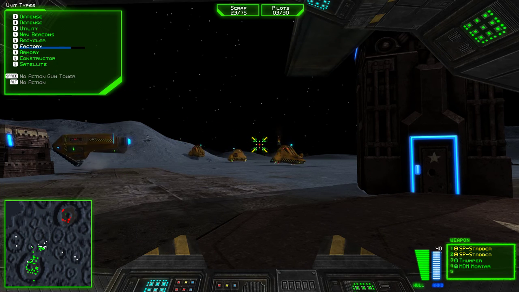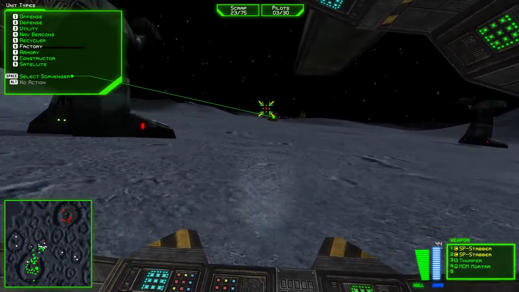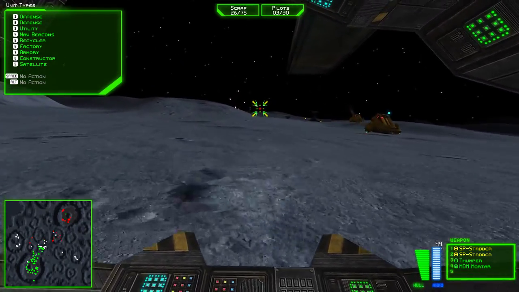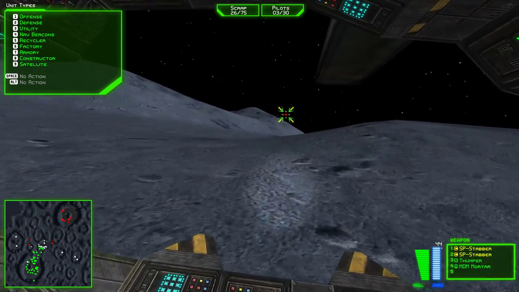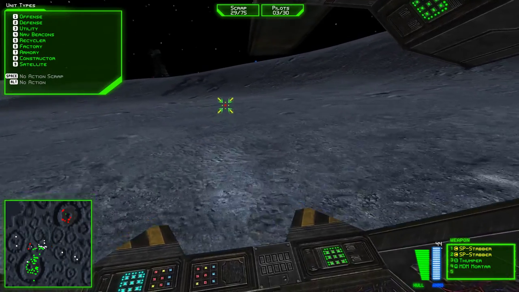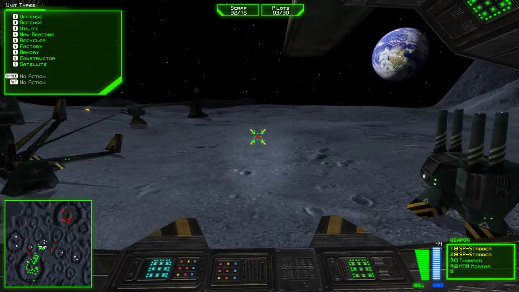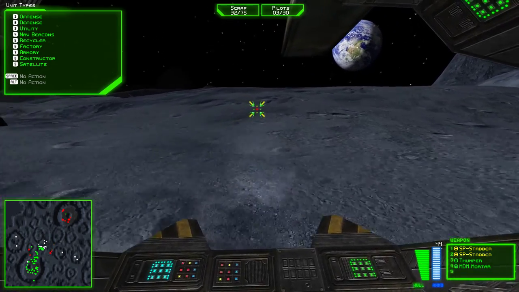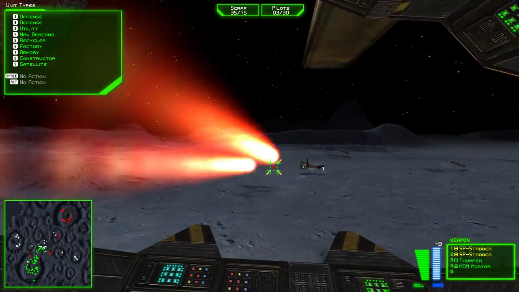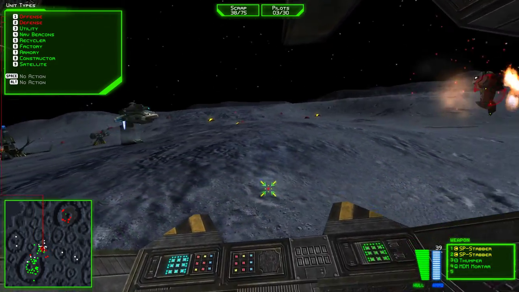I'm going to do something very interesting. I'm going to create a forward base where we can reload. There are at least two waves of enemies, bombers trying to flank us at this time. Our base is under attack. It doesn't matter as long as the bombers are destroyed.